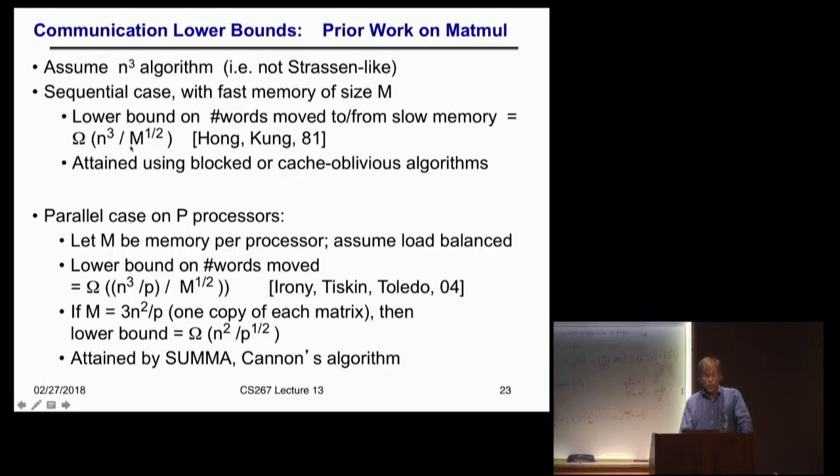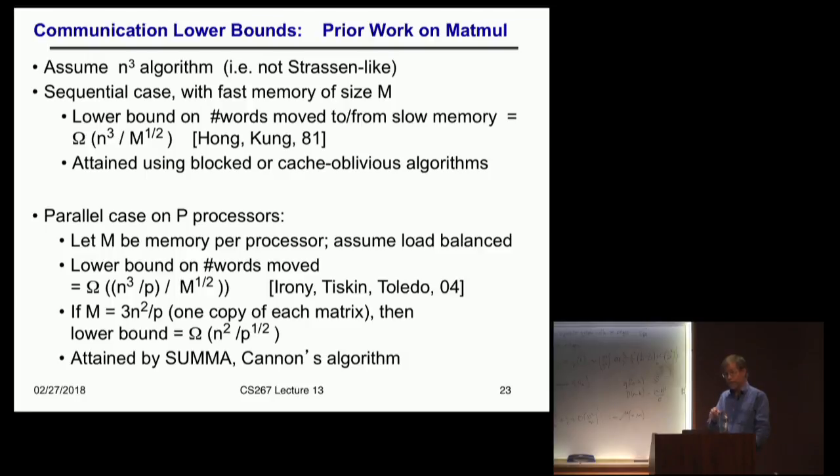And so what's the numerator? It's the number of flops that processor is assigned, and every processor, if it's load balanced, will get one piece of the work. So the numerator becomes n cubed over p. The denominator is one piece of all the data, so let me plug in n squared over p roughly there. And so my lower bound turns into n squared over the square root of p. That's going to be my initial goal for matrix multiply and the rest of linear algebra.